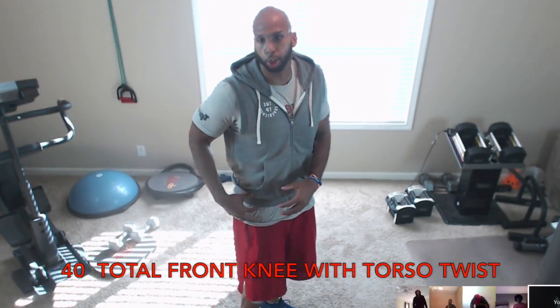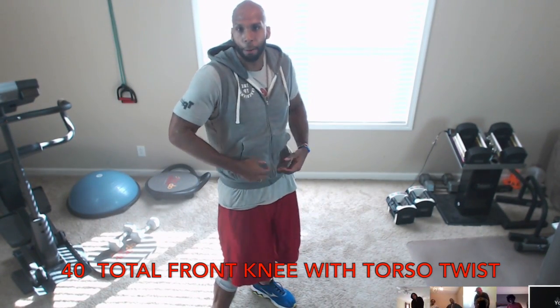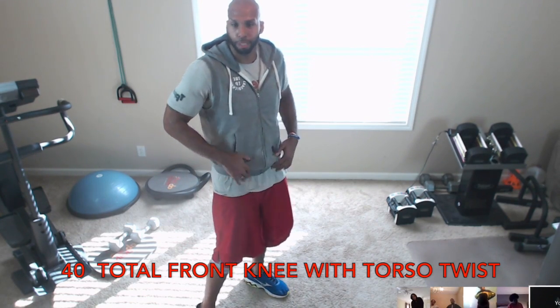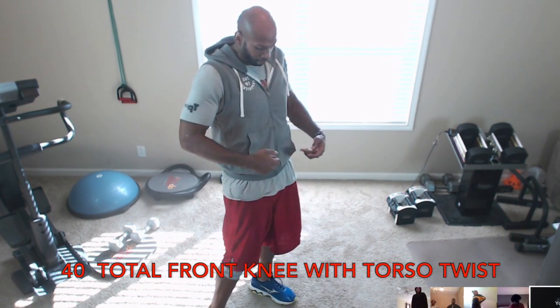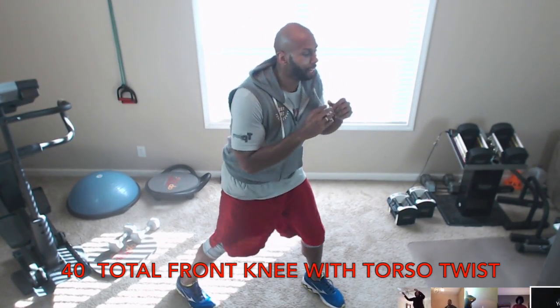Remember, the more you drive it, that little part of that stomach you want to work on, that's what's bringing it up, it's that muscle, this hips. So the more you drive it, this is going to activate. Here we go, and three, and two, and one, let's go.